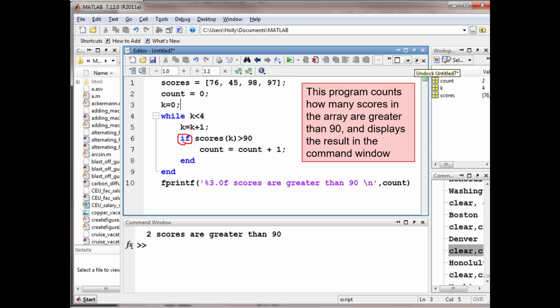So in this case, this program will count how many scores in the array are greater than 90, and display the results in the command window. So we have this score vector, and this is important because kita initialize the counter first. And then this is our index.